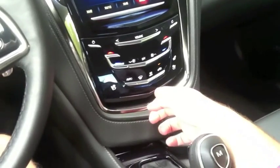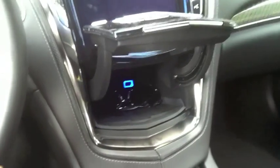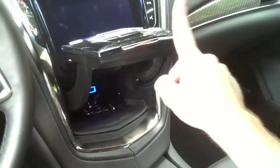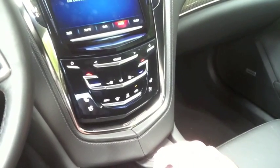Now there is one little hidden compartment inside this car as well. It's behind the haptic feedback panel. Push that little button, and there you see it rise up. I can push the button again, and there it falls right back down. So you can see there are pretty cool little features about the car that kind of make it interesting and different. And I think that puts Cadillac a step above the competition as far as interesting things about the car. So that's the inside.